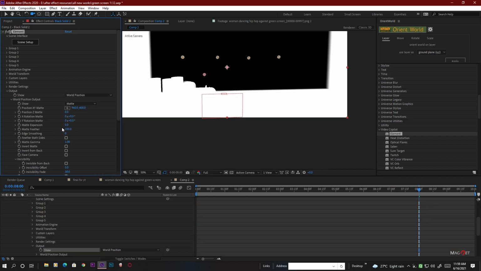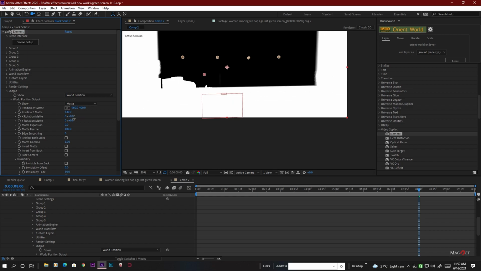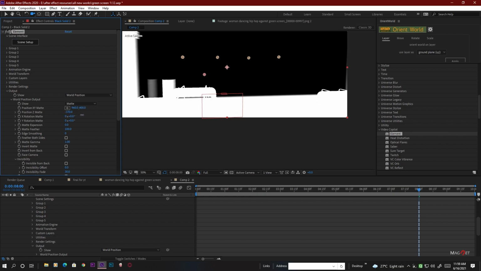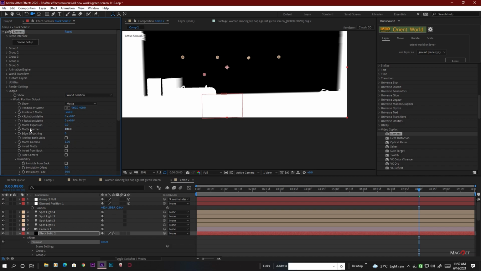Okay, so here is the world position pass, and you can select the world position by placing this world position Z mat here. So you can see that there is our green screen footage position. So we have to decrease the matte feather if you want a very tight result here.